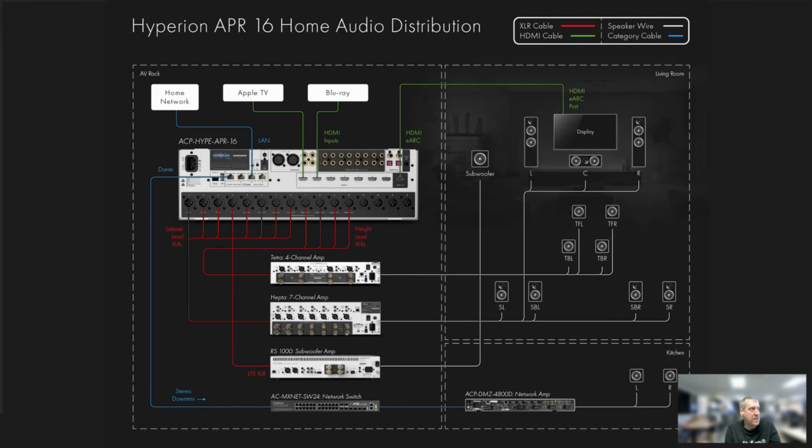And then here we use the APR 16 to do a little bit of home audio distribution. So we still have our home cinema or our high-end living room cinema experience, but then we're also doing some Dante output to an MXNet switch and then to a network amp to do some just 2-channel audio in the kitchen. So if you've got the game on and you need to go get another beer, some snacks or something like that, you can walk into the kitchen and you don't lose what's going on over the audio. So you'd be able to carry that between your main entertainment space into the kitchen and then back again. So that's really the concept of a basic 2-channel down mix out of the APR 16.